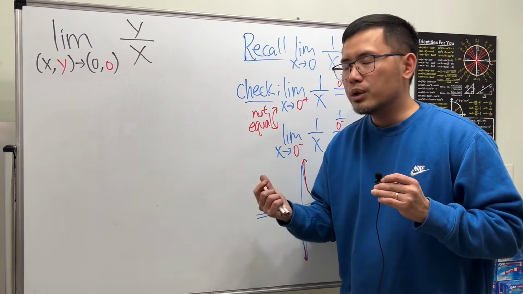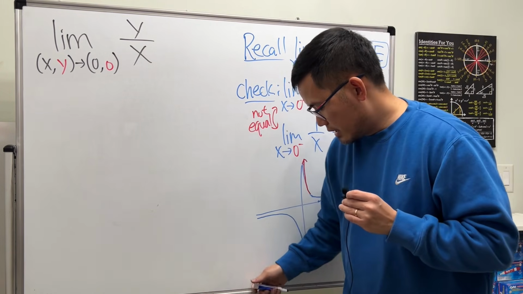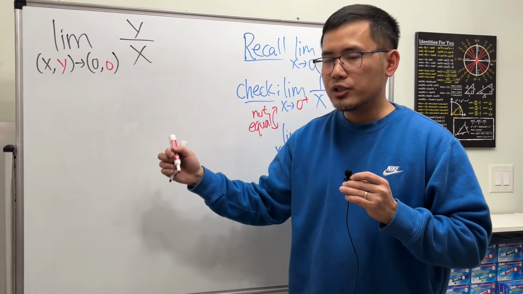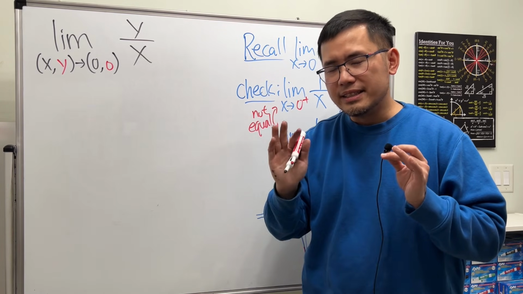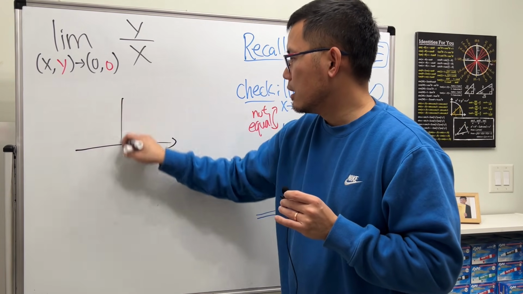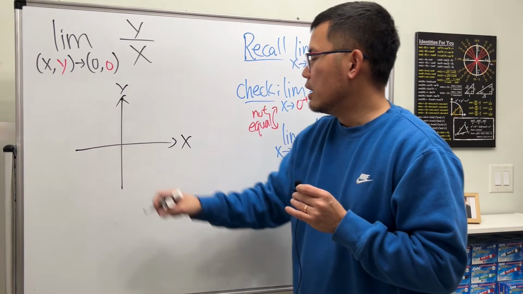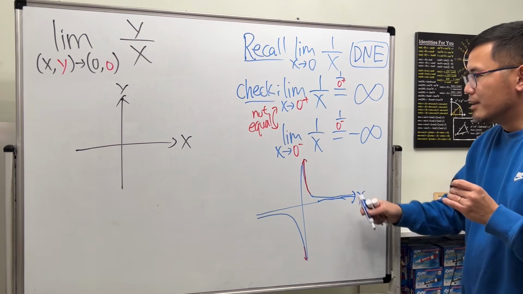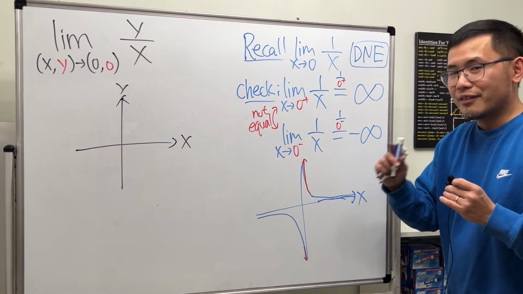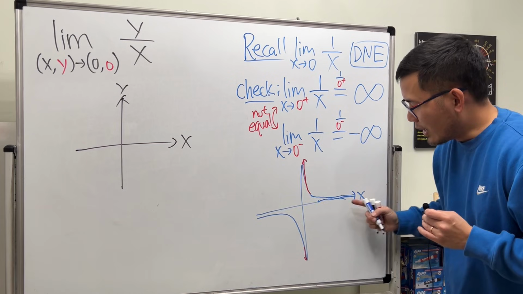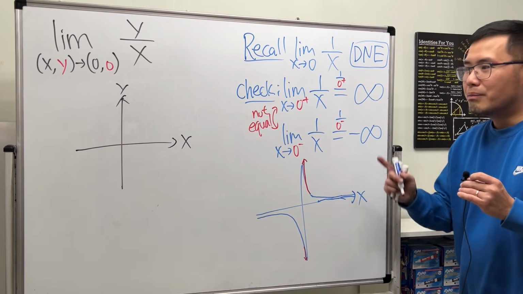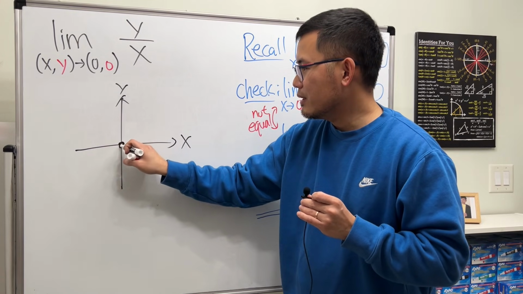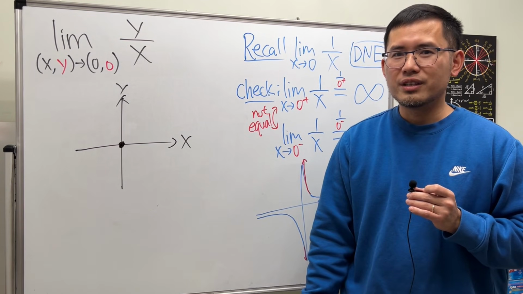Alright, how can this help us out though? Here is the idea. We have a multivariable function. We have x, y. We are looking at the xy plane. Earlier, we just needed to look at the x-axis because it's on the x approaching 0. So we only have two directions, either from the right to left or from the left to right. But right here, if we have both x and y, and we're trying to get to the origin right here, how many ways can we get to the origin?